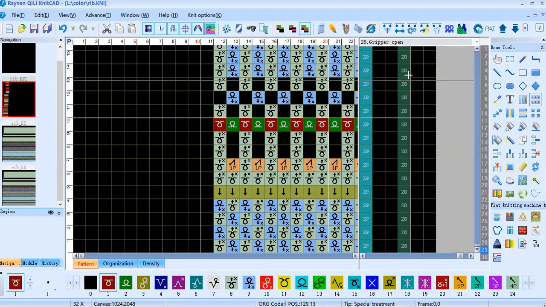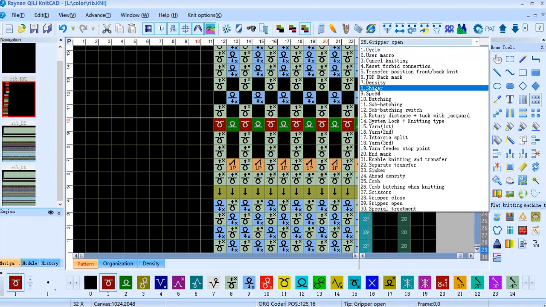So later, we will study it. Okay. What's important is 7, density. For any program, you must set density, speed, batching, sub-batching, sub-batching switch. You must set this every time. Yeah, feeder 15 you also set every time. And the mark, every time you need to put it.